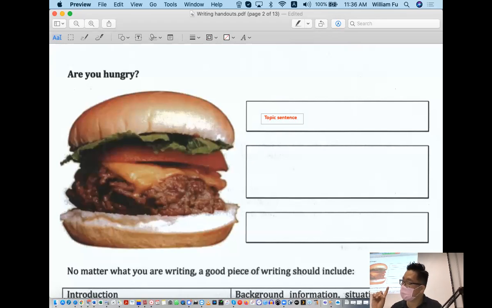If I want you to write an argumentative essay on whether smoking is good or bad for you, of course, it must be bad. Then you might come up with, so why is smoking bad for you? First of all, smoking harms your health. Yes, health reason. So for that particular paragraph, you might say, smoking is bad for your health. Now, that is a topic sentence. Understand? Okay, so let me give you one example.